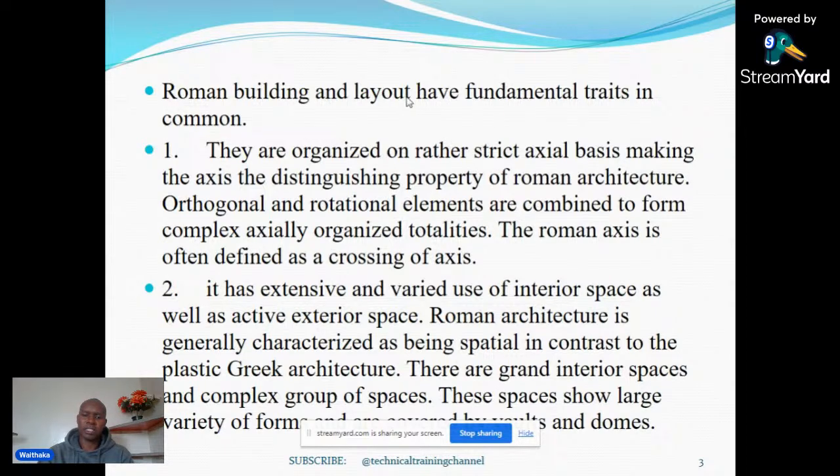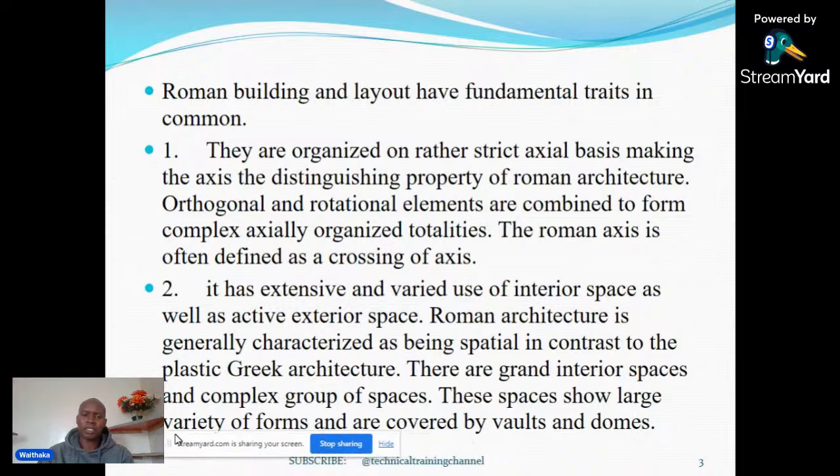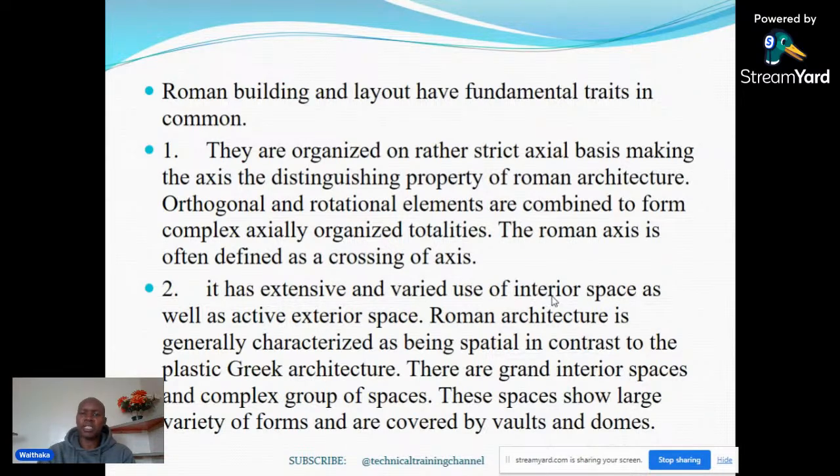So what you are saying is that Roman architecture is basically internally oriented and at the same time externally oriented. With the Greek architecture, we saw that they were not concerned with the interior space, and they were only able to deal with the exterior space, because their buildings, especially the temples, were not meant for people to go in and worship, but were meant to house their gods. So with the Romans, we are seeing the opposite.